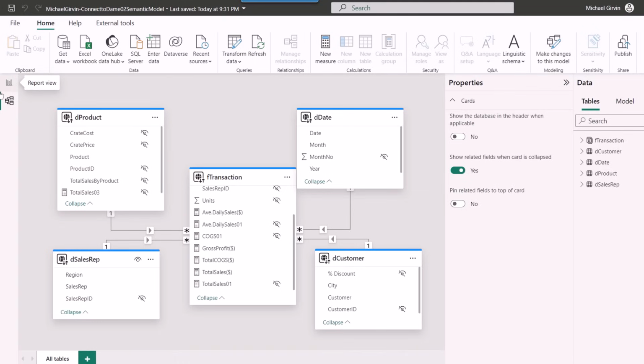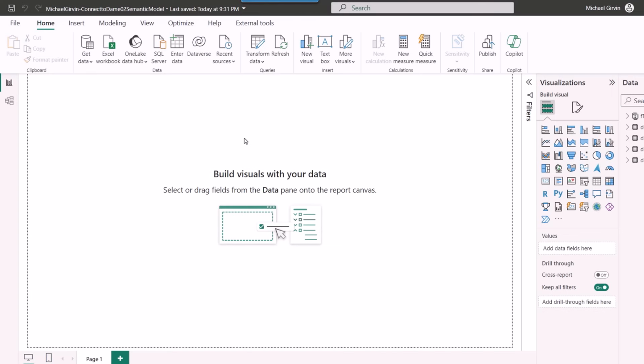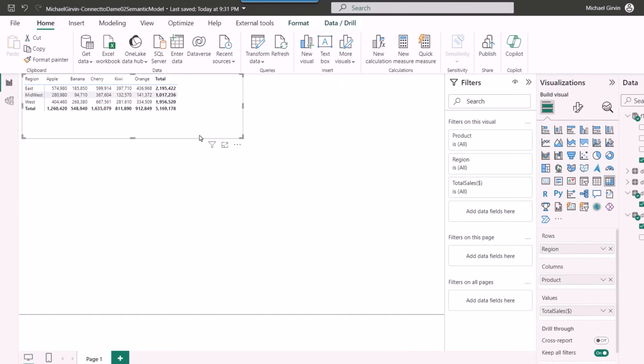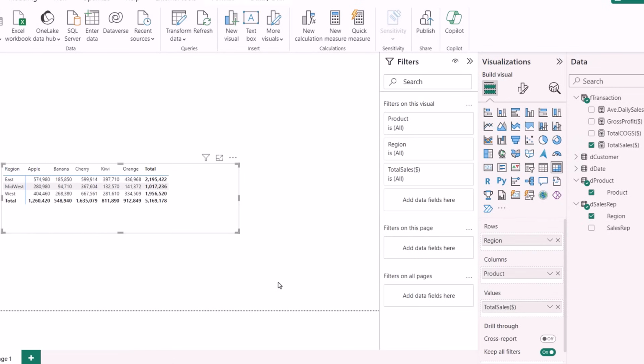Look at this. There's not even a table tab because nothing's imported. We are just connected live to a single source of truth. So we can come over here, create whatever visual we would like, and bam, we can analyze connected to the single source of truth semantic model. Now, next, we want to go back up to Power BI Online and look at Dataflow.